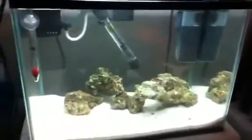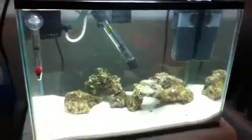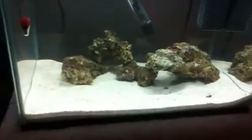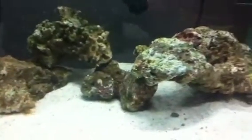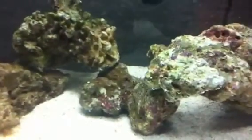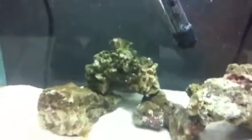Hello there YouTubers, welcome to another video and welcome to day four of my nano reef tank, which is 8 gallons. As you can see, I've got some live rock in here — it was cheap live rock, I got it for 15 quid from Erdenton Aquatics, brilliant fish store with a variety of saltwater stuff. I've got some purple coralline algae growing on it; the rock started to go white when I was cycling but that's improved.